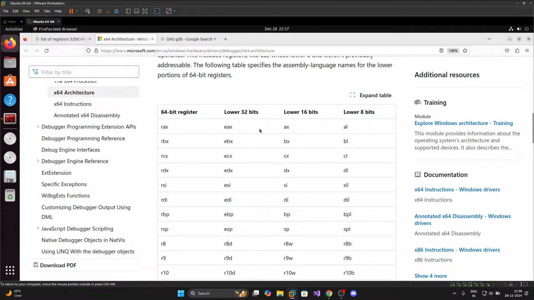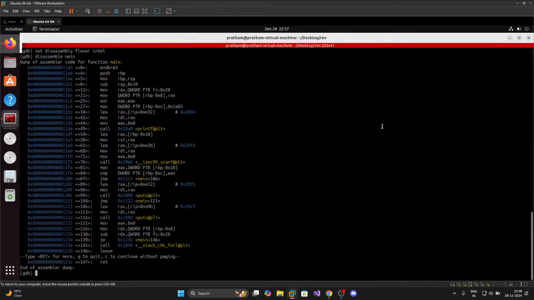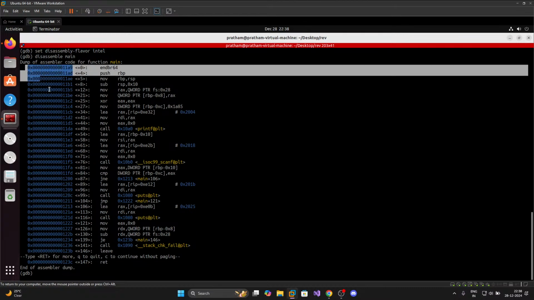Okay. So now, can anyone tell me, by looking at this code, what the architecture is? Is this program in 32-bit mode or 64-bit mode? Just tell me by looking at this assembly code.